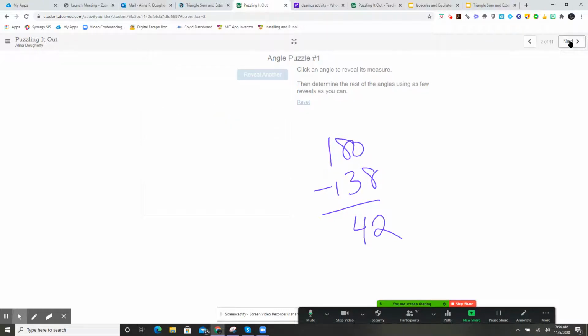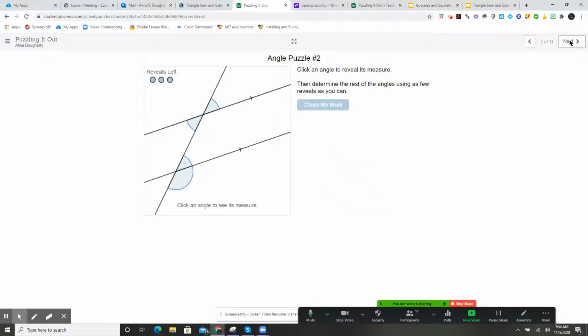So basically, this whole assignment was exploring all of the angle measures that we already know and that we just talked about. So this time I'm going to click on the acute angle. Which other angles are going to be 45 degrees? The ones up here. So I've got alternate interior angles. So this one is 45. And I've got corresponding angles. So this one is 45.